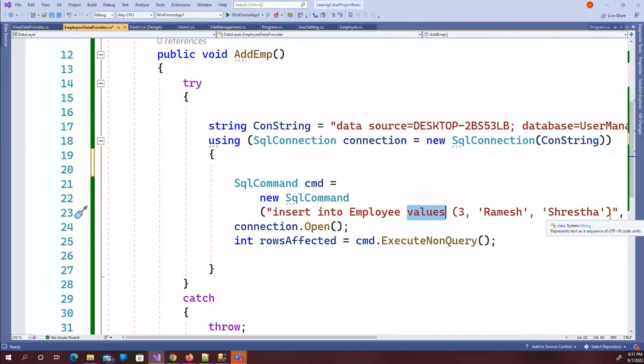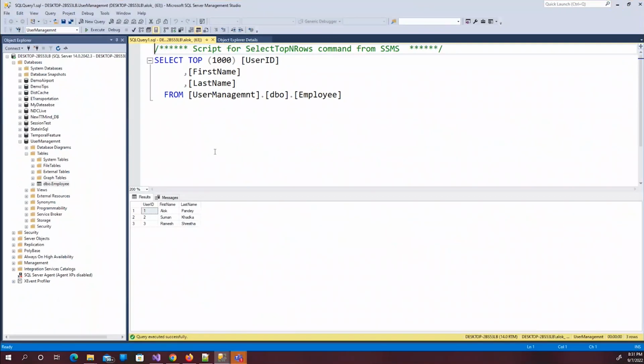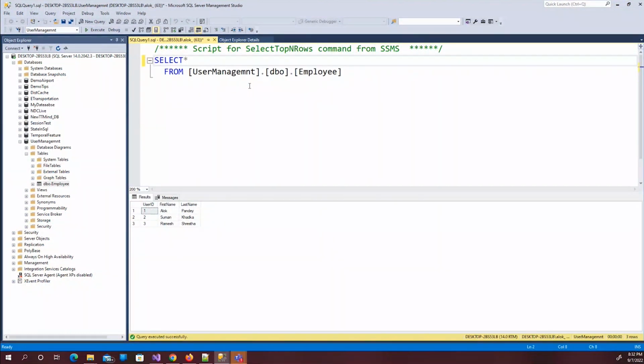If you have to select all from this table, like we had written over here, select, and for all we have a syntax called star. Select all from the table name only, right? And this dbo is something different. We will learn a little bit later. For now, just try to understand: if you're writing a table name, it's better to add a dbo in front of it, because this will help you a little bit later.